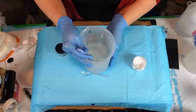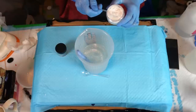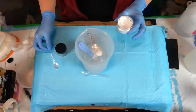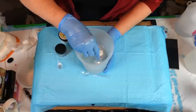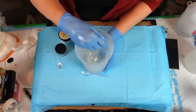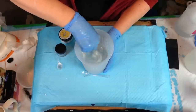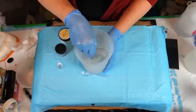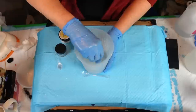Because it's shimmery, I will finish that one full scoop. And remember, there's 18 ounces in here. Now, it went clumpy as I'm stirring, so it does dissolve. Don't get worried when you see the clumpies, if that's the case. I think it's because it's fine. It's got glitter in it. Oh my goodness. Perfect. I always have the good stuff from Miss Laura. I'm just gonna keep stirring for a couple seconds here.